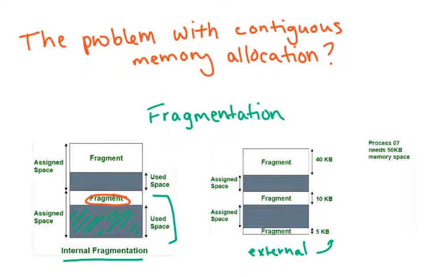We also talked about external fragmentation, where the assigned space is here and here. So these are assigned to some sort of processes. And then we have these holes in between. So these fragments are the holes. And now if we have a process come in that needs 50 kilobytes of space, we have 40 here, we have 10 here, but we don't have it in contiguous spots. So therefore we can't let this process run because we don't have it in contiguous locations. So this was the main problem.